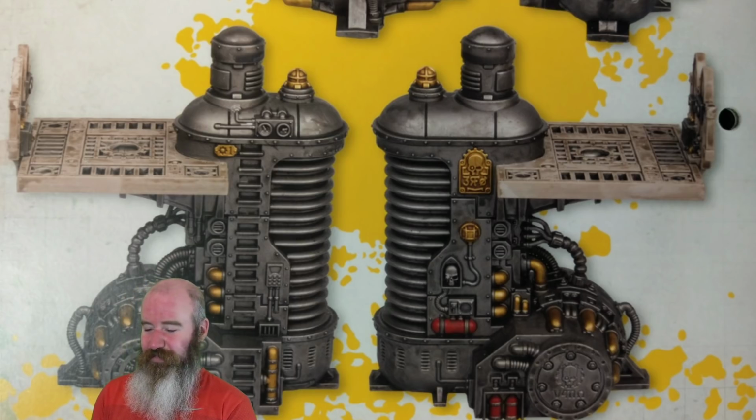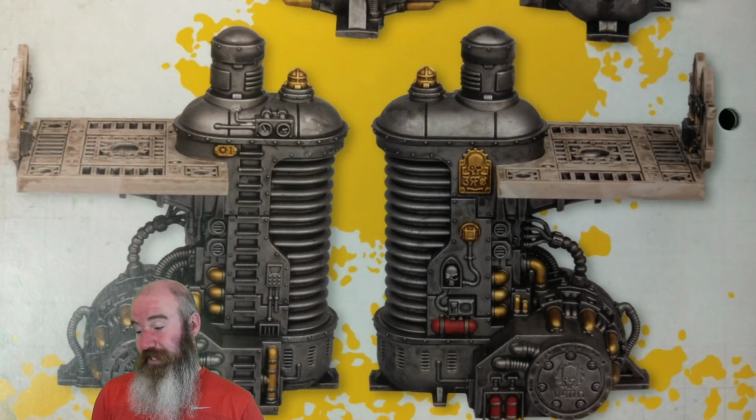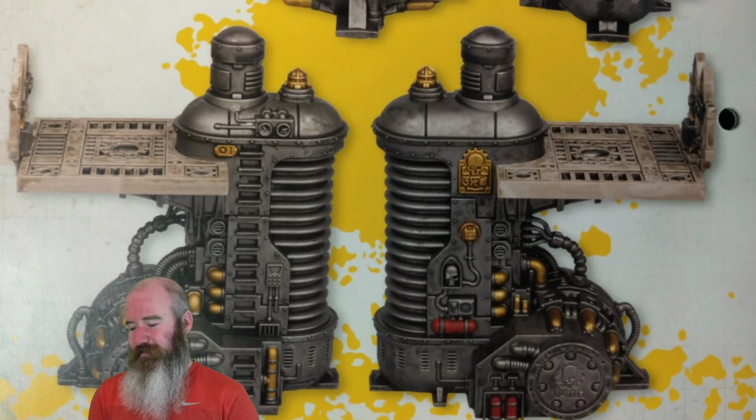I was quite surprised with this, but it's a nice little paint job at the end of it, you know. I quite like it. I would change it slightly. Although it's a really nice paint job, it's going to look really good on the battlefield without taking away the attention from your models. I'd add a bit of black to where some of these metal panels are. I'd go in with some black there, just to break up the metal.